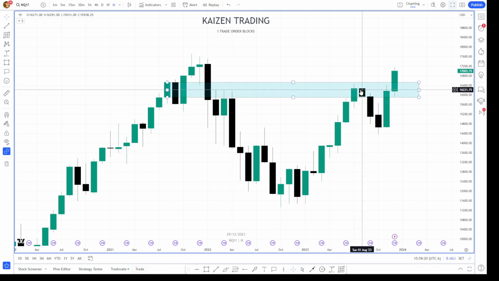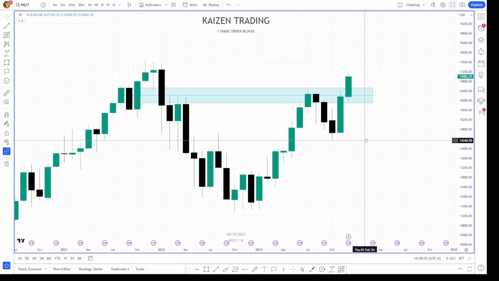Okay, we had candle bodies that came up to equilibrium of this monthly order block, which took some external liquidity, came back down, held CE of this monthly fair value gap, and then we expanded through this order block. I'm looking for price to return back down into here. We have confluence with a monthly mitigation and get back to this equilibrium and have price held by the equilibrium of this monthly order block.